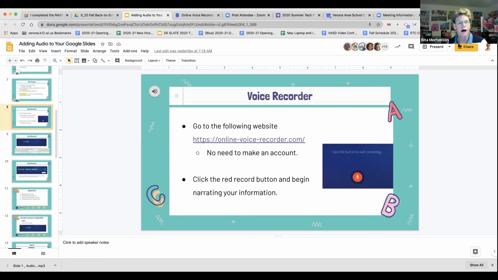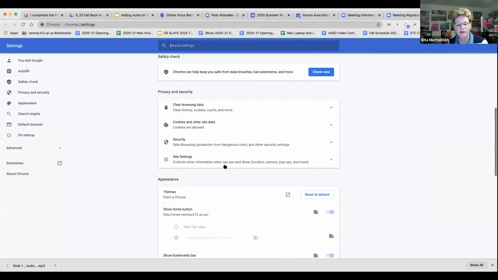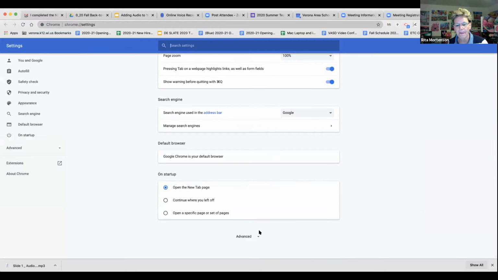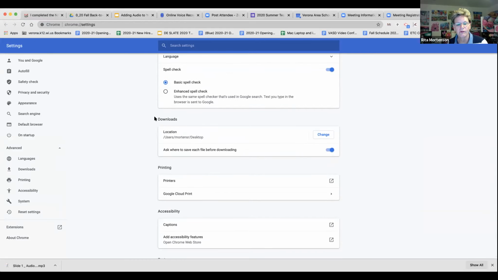Sure. So I don't know if anybody else's immediately open, but under Chrome, you can just go ahead and close that. Under Chrome, you can go to Preferences and you can see under Advanced where your downloads are going. So here's my downloads right here. So my location I have on my desktop, and mine do not automatically open in iTunes. And I don't know if you clicked on it to listen to it, maybe then it opened in iTunes.